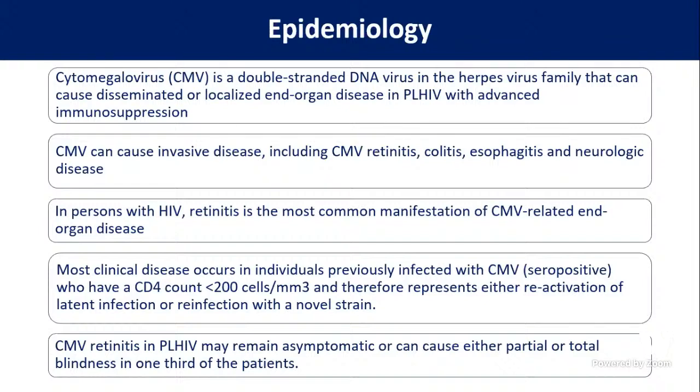It usually occurs in patients who have been previously infected with CMV and who have a CD4 count of less than 200, and either it is a reactivation or it's a latent infection. It is important to remember that it may remain asymptomatic because you really don't look for or ask for these questions of loss of vision, because when patients are very seriously moribund, they really don't focus much attention on whether there is losing vision or there is diminution of vision, and so it may remain asymptomatic for a very large period of time. Next.